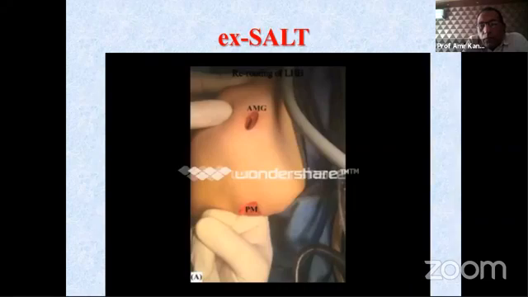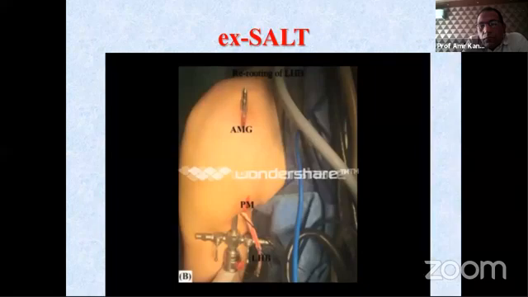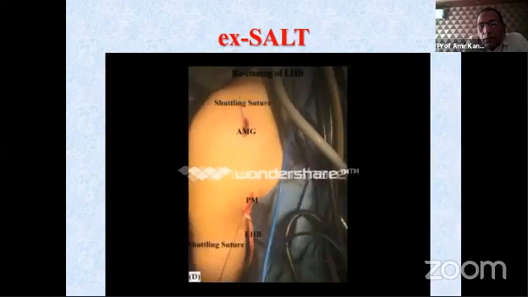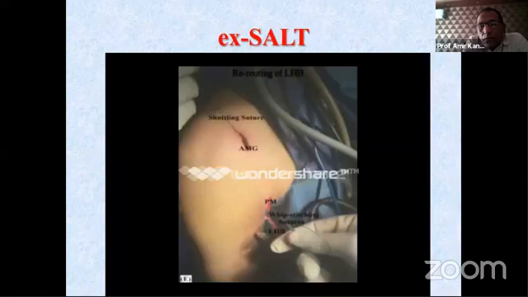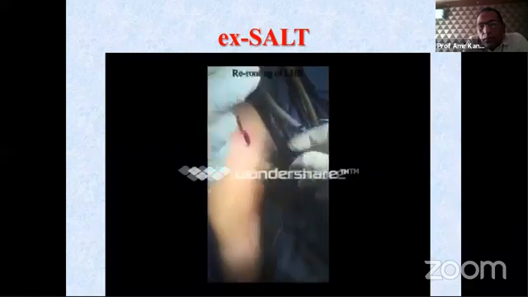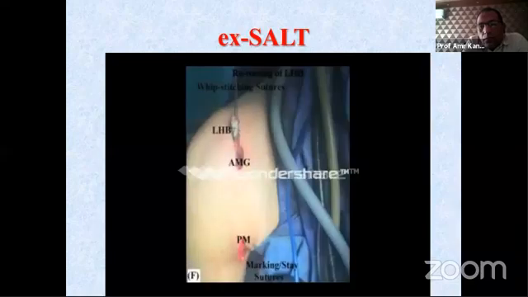Following the removal of the anterior mid-glenoid cannula, a finger is passed deep to the pectoralis major towards the anterior mid-glenoid portal to establish a subpectoral tract to facilitate passage of an arthroscopic blunt trocar and sheath deep to the lower border of the pectoralis major to appear through the anterior mid-glenoid portal. The arthroscopic trocar is removed from its sheath, through which a shuttling suture is passed to appear deep to the pectoralis major. The arthroscopic sheath is then removed, and the shuttling suture is fed to the whip-stitching suture and pulled out of the anterior mid-glenoid portal in order to deliver the long head of biceps tendon out of the anterior mid-glenoid portal.